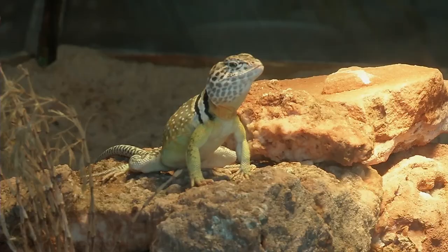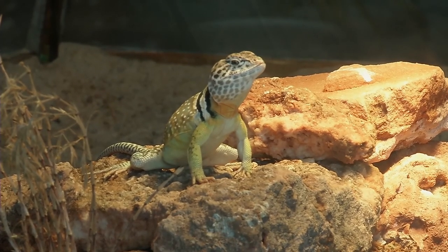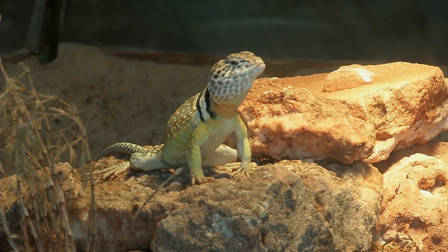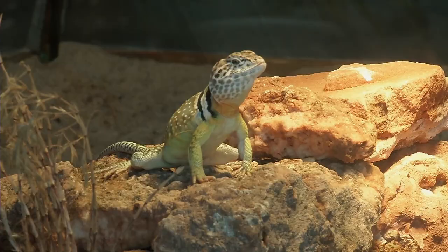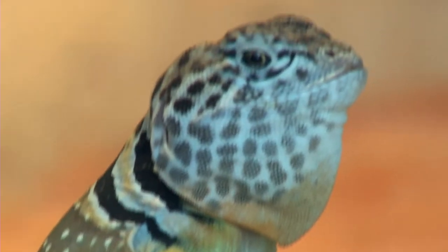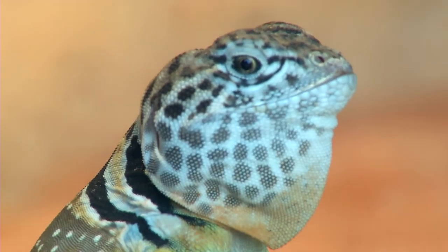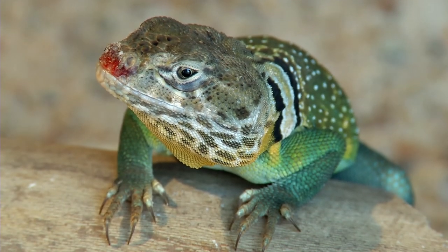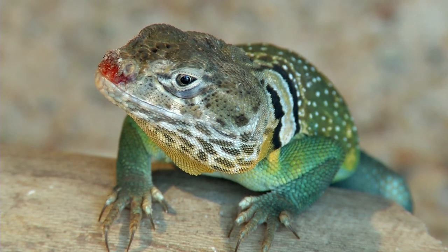I've noticed when the mountain boomers first crawl out from under the rock in the morning, I go down and watch just to see how they behave. When they first come out from under a night's sleep, they're a little bit darker colored. They'll go sit on top of the highest rock they can find where there's the most sunlight. Within just 15 or 20 minutes their color is starting to brighten up. It's all kind of based on their health too — if they're not healthy, that doesn't really take place. The longer they stay in the heat, the more they seem to like it, the brighter their colors get, and the more active they become.